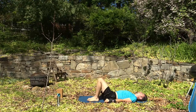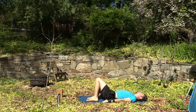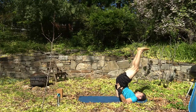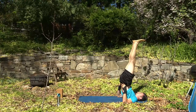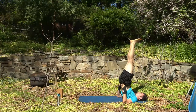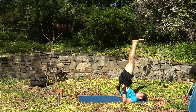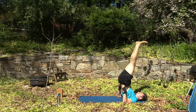Now, if there's any other variation here before we move through, go ahead and take that. So I'm going to flow through a shoulder stand here and just hold this for about 5 breaths. If you want to take the feet back for plow pose, or take the knees around the ears for death man's pose, go for it. Just keep that low back supported. Enjoy the stretch.